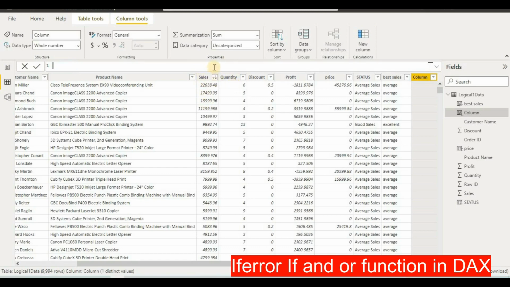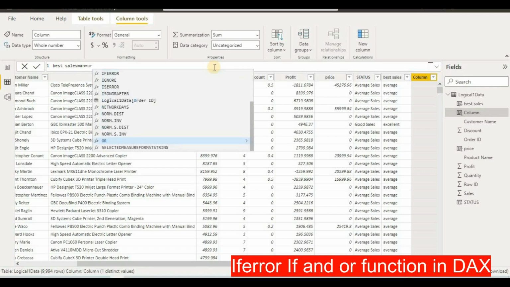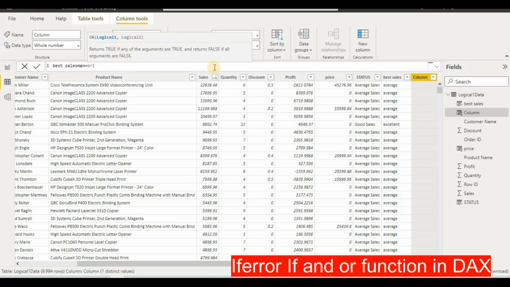Okay, so we have taken a different way of finding out the reports, depending on what we want to give in the reports. Best sales, we will give the name best, we can give any name, like we can give the name best salesman. Then we will put equal to here, and now I will put an OR here. We can directly put an OR here, and then we'll open it, and logical condition 1.